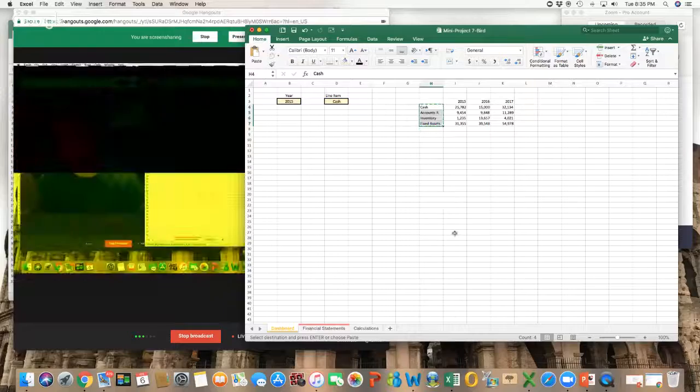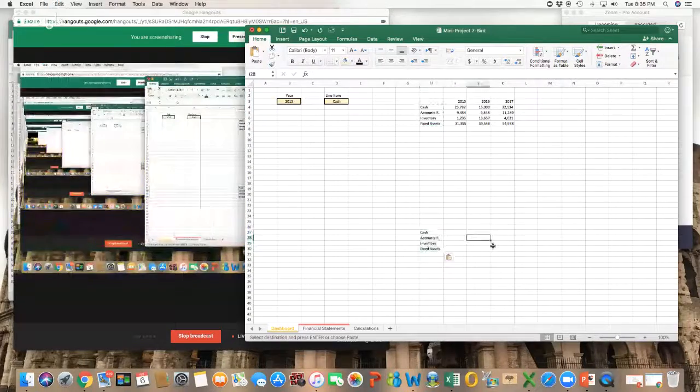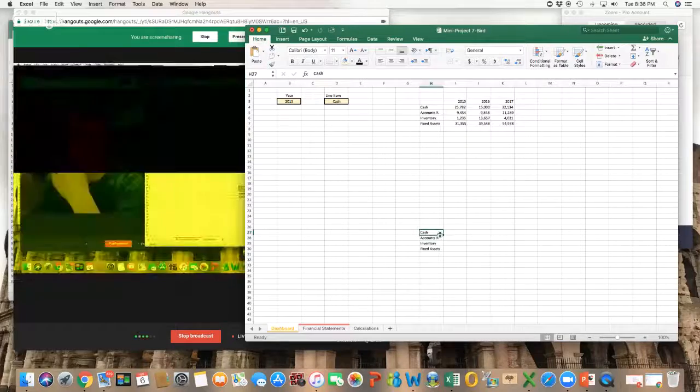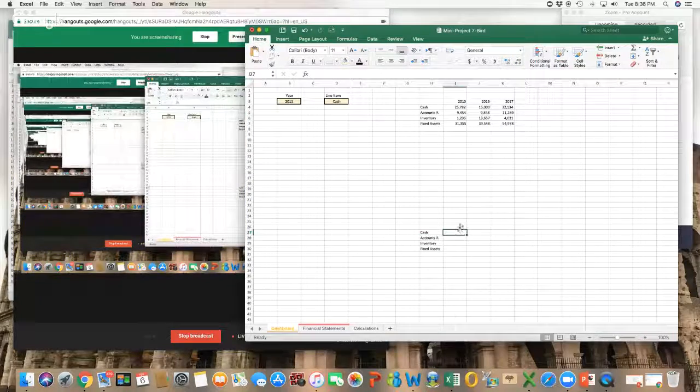Like down to here? It doesn't really matter. Okay. And then, caddy corner of the cash, type in year. Right here? Or here? Can you just invert yours? Because it's so confusing to me.